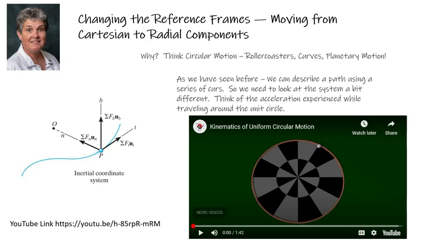So what we're going to do now is change that reference frame. So far we've been working in Cartesian components, and now we want to go to radial components. And just like what we saw in our kinematics equation, we want to go to that reference frame that's going to work best for us.